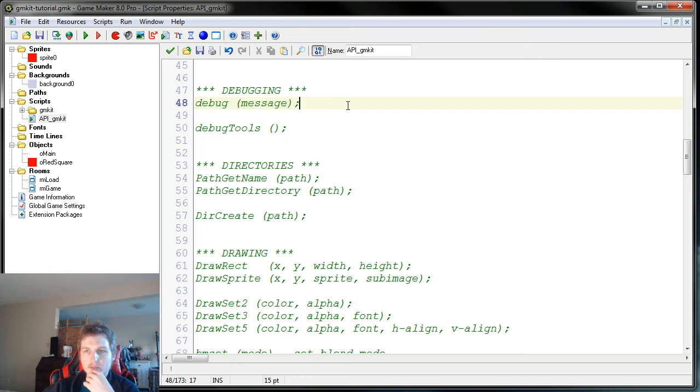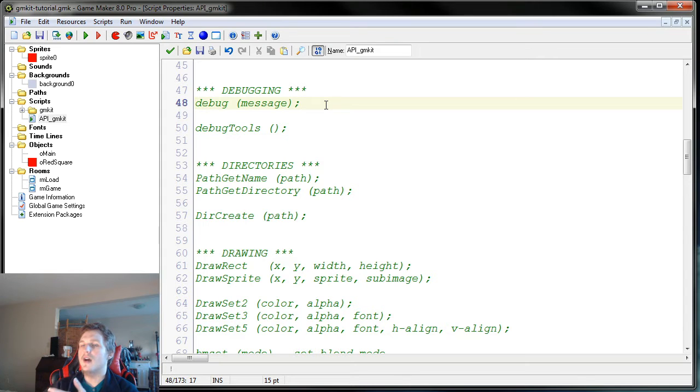Then we'll have the debug message, which is a message that ends the game. It's basically a question, but instead of just giving you a message.